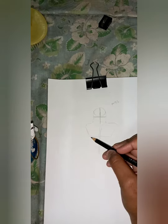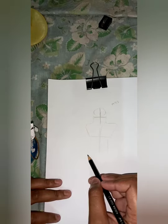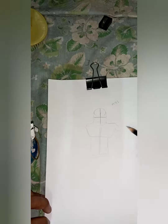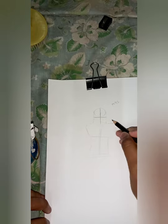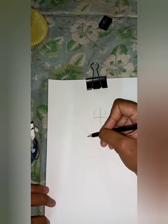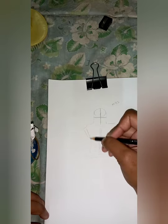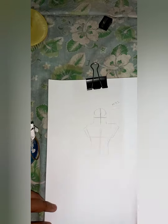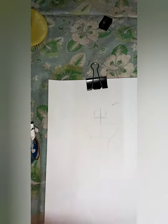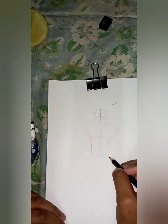Continuing — after you're done you can just continue with the shirt that he wears, and it has to be coming out a little bit, and this one comes straight. After you're done with that, join them both in. As you can see they're both in. You can just pull a line and then we're gonna be making use of this whole superman symbol right here. Just join a little line that comes down straight and another little line that comes out straight. Connect it and join it like this. Leave the belly out and we're going to be joining the arms here. Erase this and then join it back in like that — connect it together.